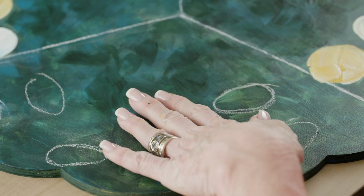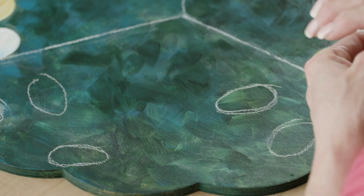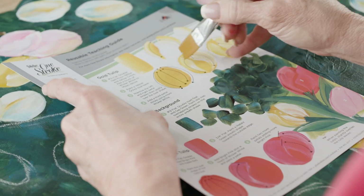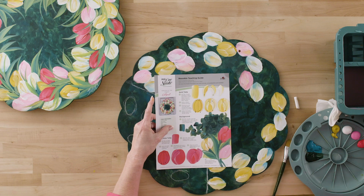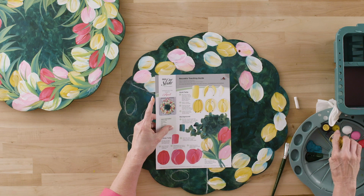So those are going to be my gold tulips and yellowish gold. So I'm going to start there and ready to go. So I'm using the 3/4. I want you to see that you can come here. We practice with a 12, so you would have room to put it in here. I'm going to use some moon yellow and some yellow ochre.